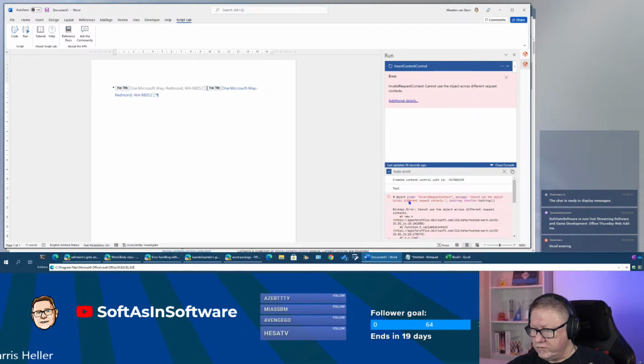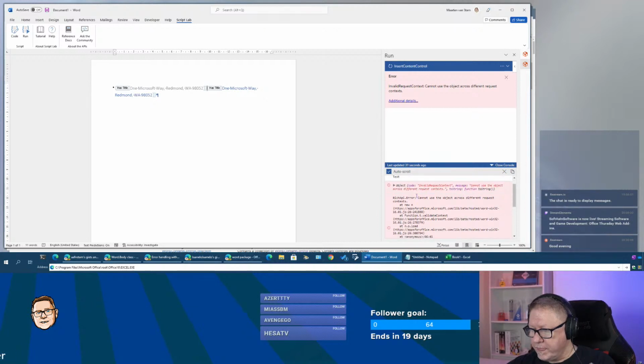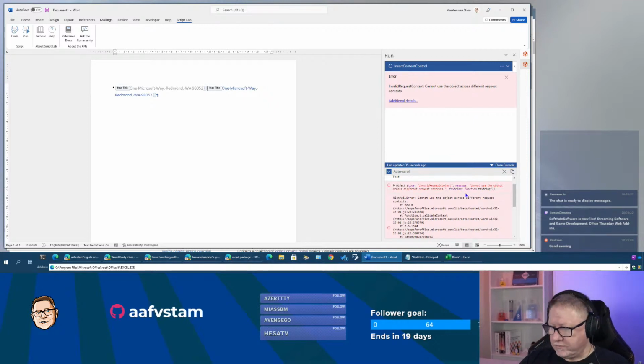Cannot use the object across different request contexts.